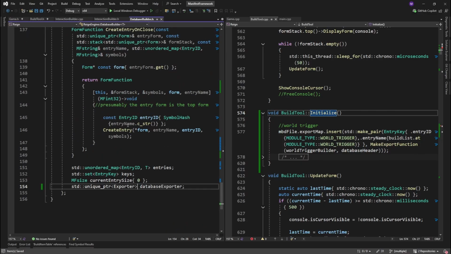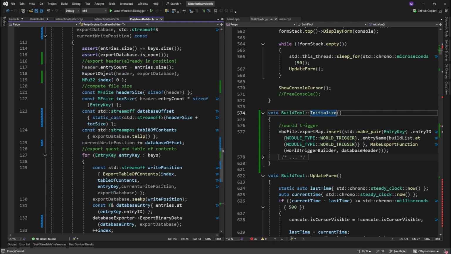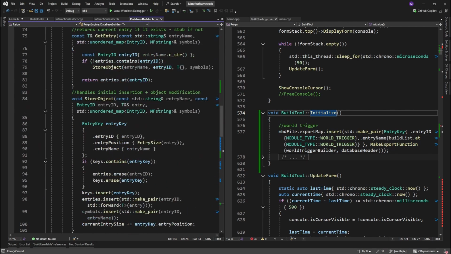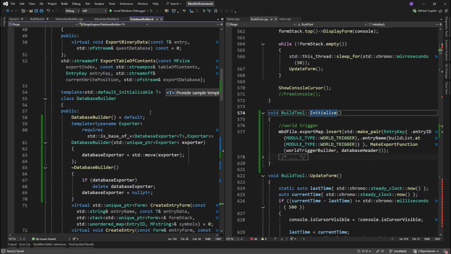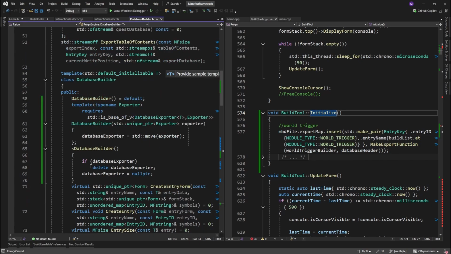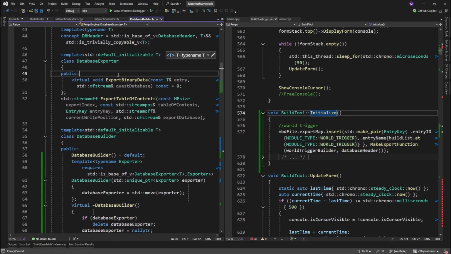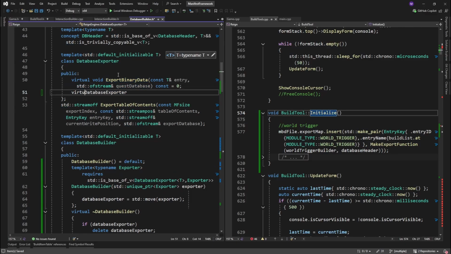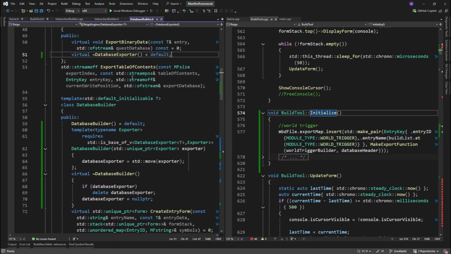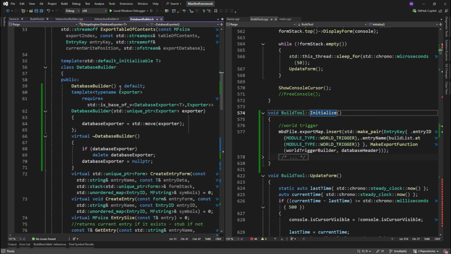Make that unique. Okay, so now the exporter should be created inside of the builder when the builder, I guess we should probably make that virtual, and I don't know if this actually needs one, but okay, so that should take care of everything now.